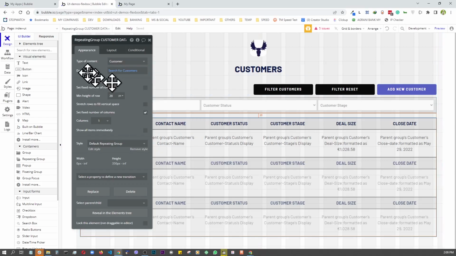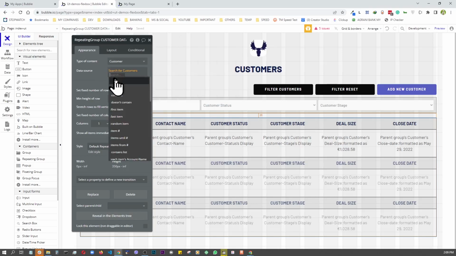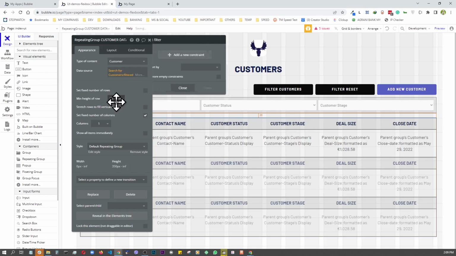Before, we just pulled in the data, no problem, everything's fine. But now what we have to do is add something more. And let's see, here you go. So this is an extra item called filtered. And this is where we're going to tell the system what to look for.